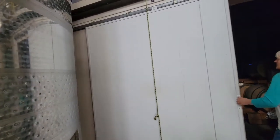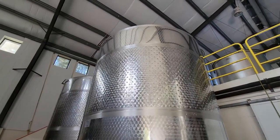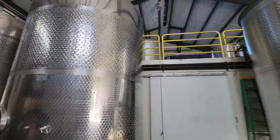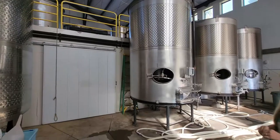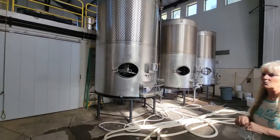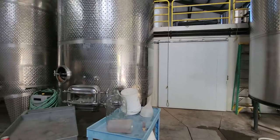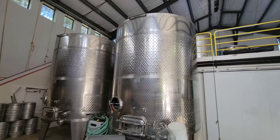Does it go in these? Our rosé and our pinot gris go into our great big fermenters here, which will age for about three months. After they get done processing for three months — like in January — we'll bottle those. But we move them from tank to tank to clean and to filter before we bottle.